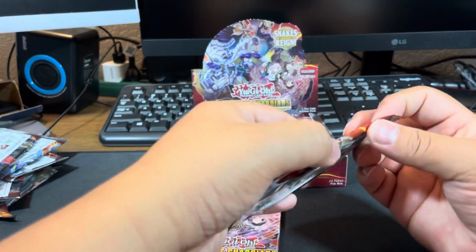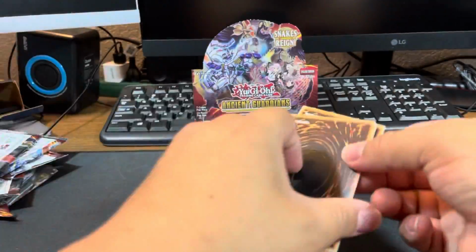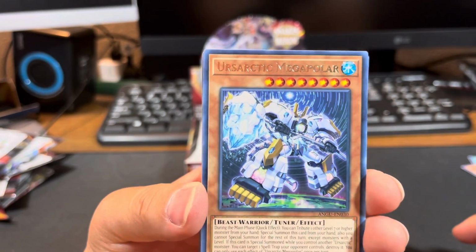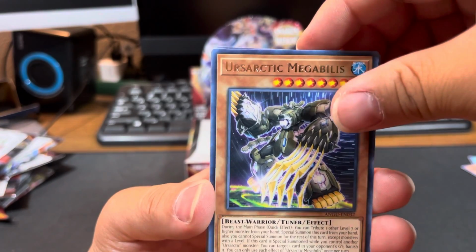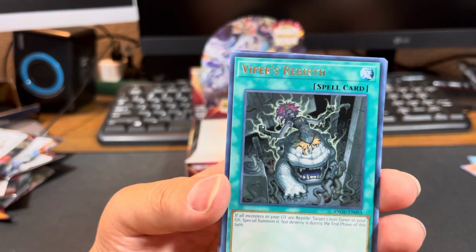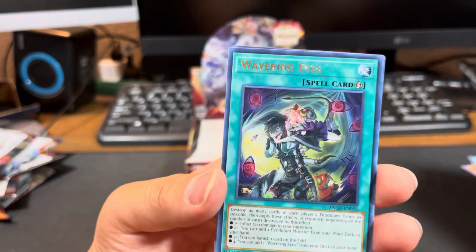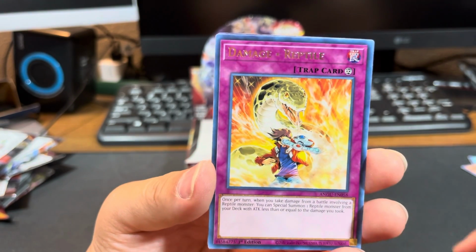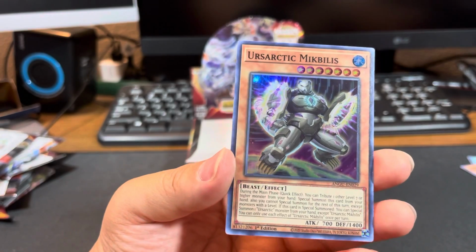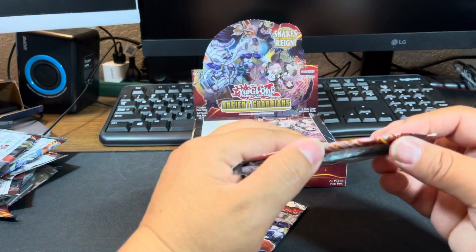Okay. Alright, so no Ultra Rares yet. A lot of just regular rares. Alright, we got an Ursartic Mega Polar. We got Ursartic Mega Bilis. We can get more still. Viper's Rebirth. Ooh, Ordotic Origin. Nope, not getting any more. Wavering Eyes. And the last card we got. Wait, two more cards. Dino Wrestler, Jiggly Reptile. And Ursartic Mega Bilis. So, the Chonkers Mobile Bear there.